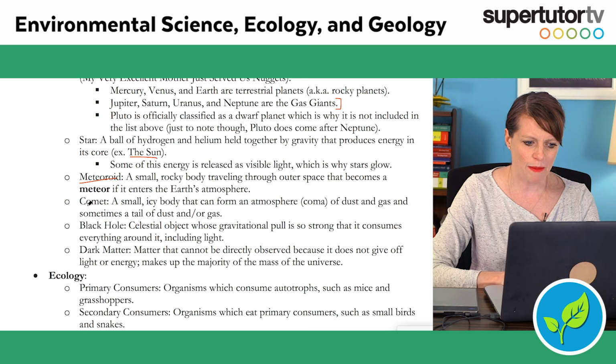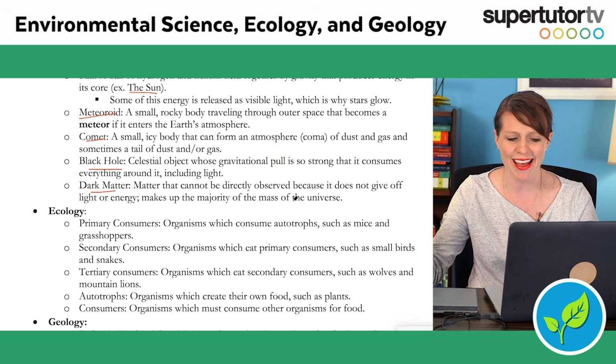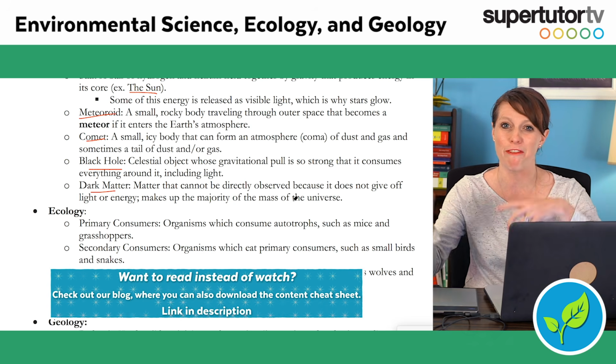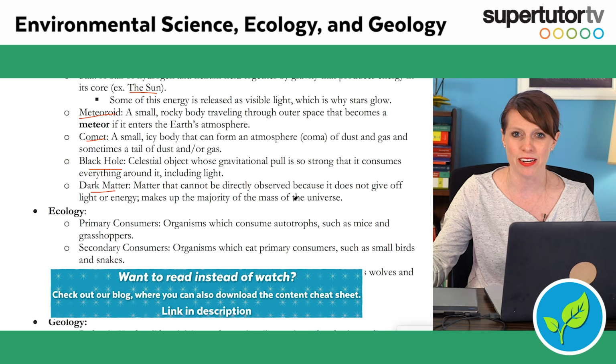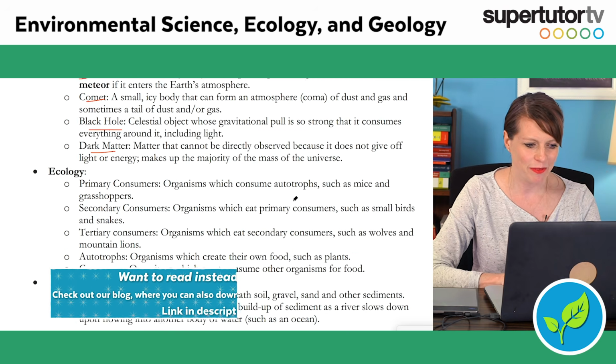Meteoroid, comet, black hole, dark matter, just some quick definitions. If you feel like pausing this video and reading through those, please be my guest. But we have no idea if these are going to come up as outside information. What I'm doing is I'm grabbing the most common terms from every little tiny piece of science, because that's usually what constitutes an outside information question on the ACT. So if you want, you can freeze this video for a second, read over these terms, memorize them, moving on.